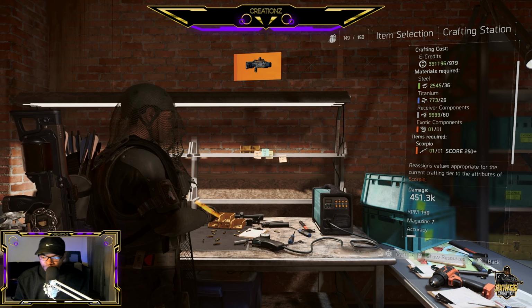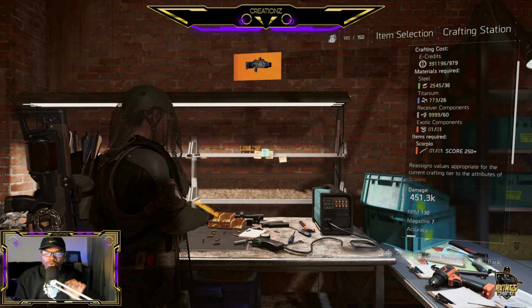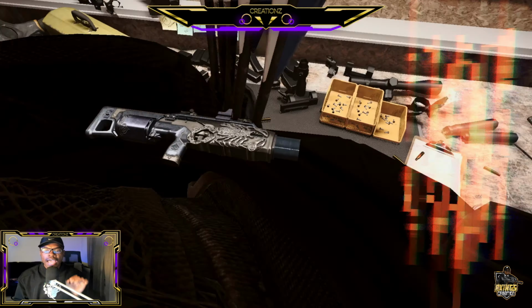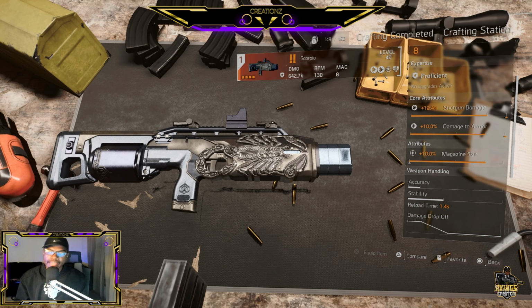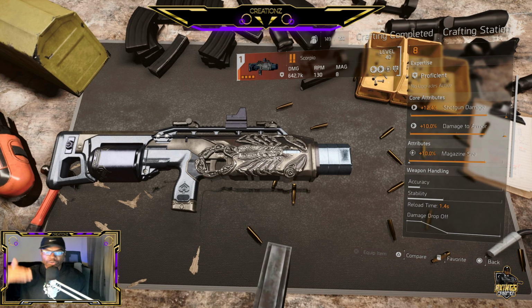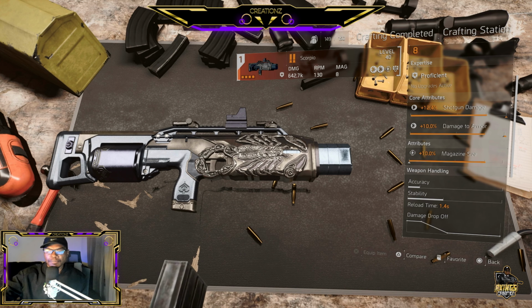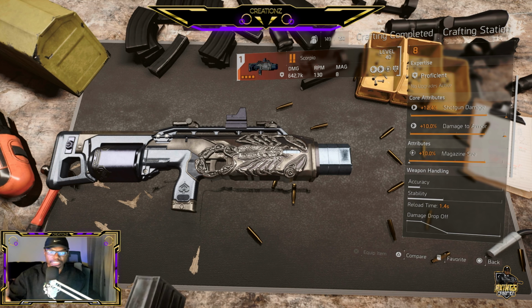So we're gonna go ahead and use this right here, and we're gonna hit craft. As you see, I'm about to craft it by holding square, right? As I'm crafting it, it will give me a random third attribute. As you guys can see, we got magazine size. Yes, it does reset your core attributes. Say, for example, if you max them out like I did previously, it changes your core attributes as well. So it re-rolls the percentage of the first two core attributes, but it definitely changes your third attribute completely, right?